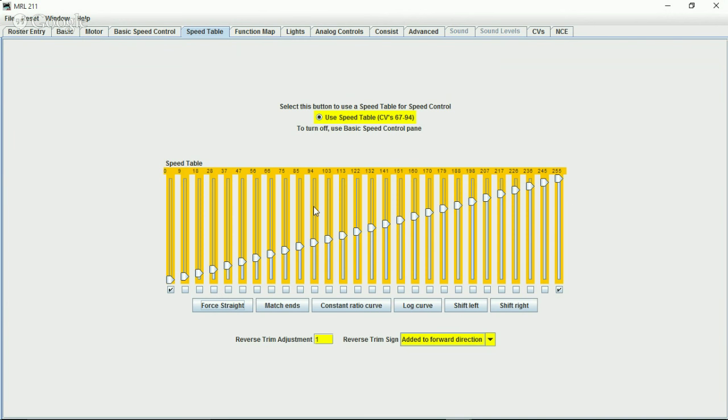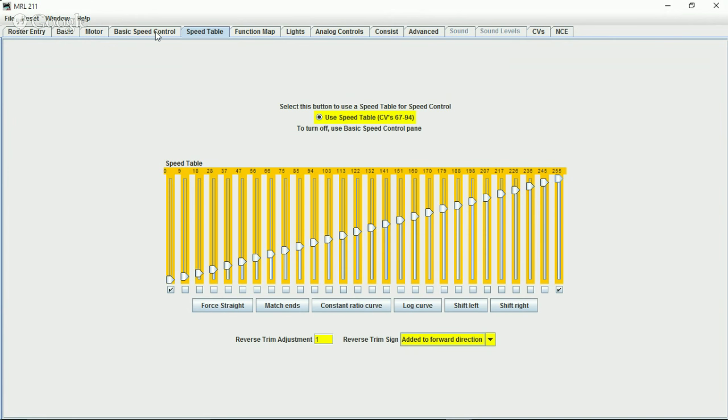But what you can do if you really want to is tweak that so that maybe it runs a lot slower for the first half of your throttle, and on the second half of your throttle, it takes off much faster. I don't recommend doing that. I always try and keep a nice, straight, linear line so that you have a predictable response. But I'm getting more complicated than I want to, and hopefully you're not getting too confused, but I don't want to bore you to death and put you to sleep either.